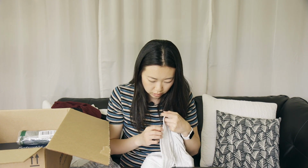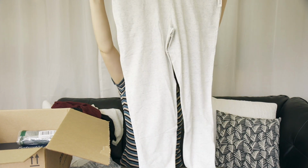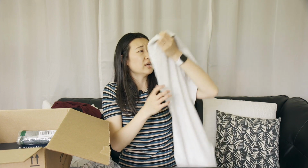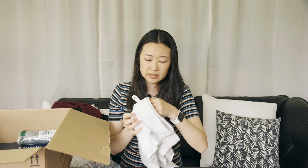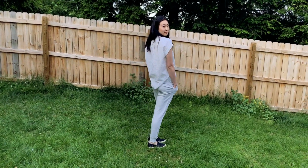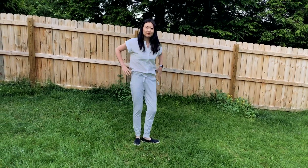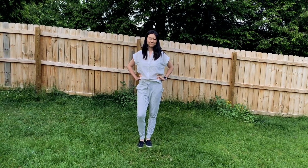This is a Studio Terry jogger in light gray, but these look so comfortable, and it's like a heather gray. Oh, I think I remember why I got these in a medium. Some items that they ran out of online, you can't get in your wardrobe box. You can purchase it with Amazon Prime, but you couldn't put it in your wardrobe. It's really weird. I really like these pants. The fit was good. The waist was a little bit too big, but I think it's perfect actually for lounging. And I actually wear these on a weekly basis, so I definitely kept these.